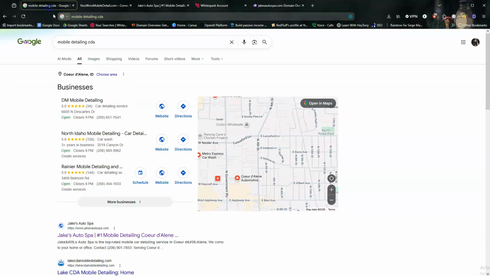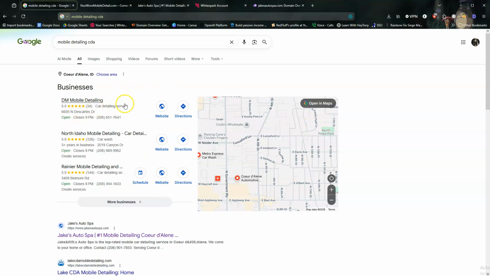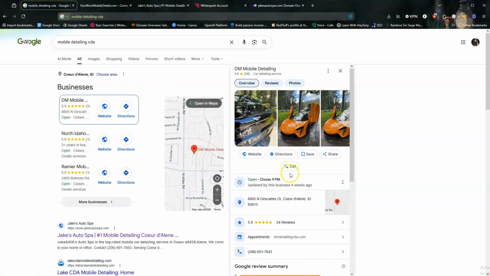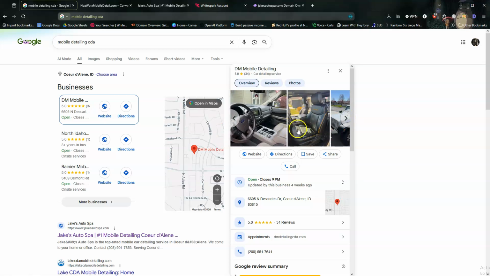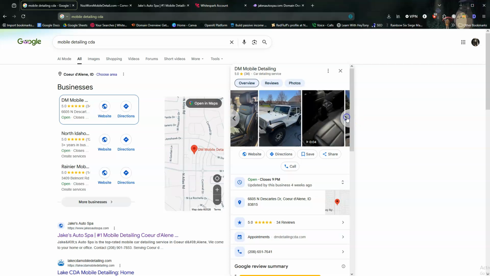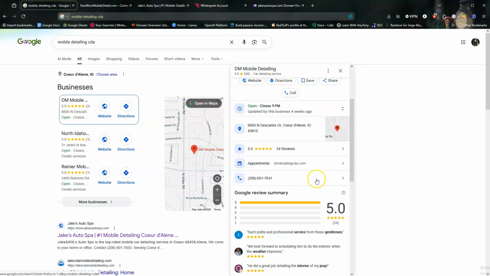Next thing I want to talk about is if you want to show up on the Google Map Pack. Basically, first thing I would recommend is make sure you open up your Google My Business. Make sure you have as many pictures as you can. So take a look at your number one competitor, see how many pictures he has, count them up. Be like, okay, he has a lot of pictures. I'm going to get more pictures than he does.